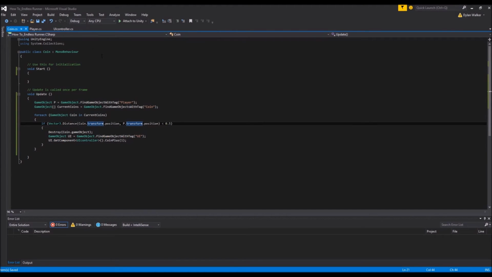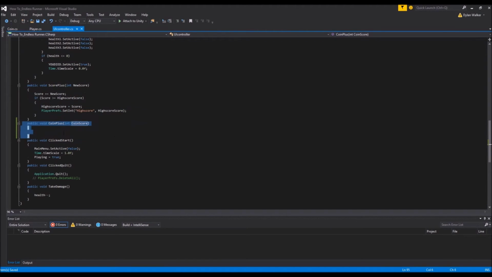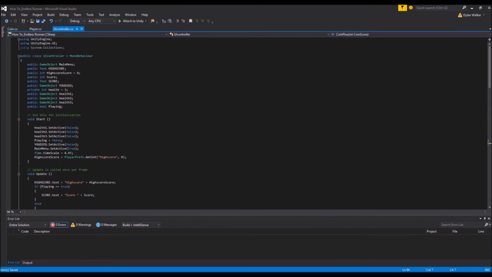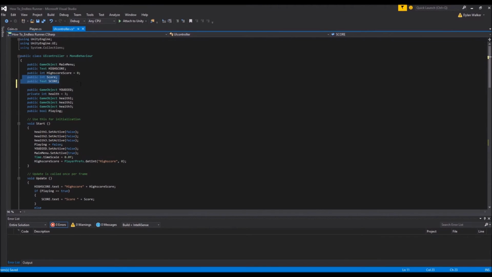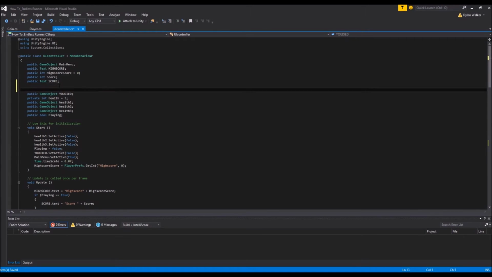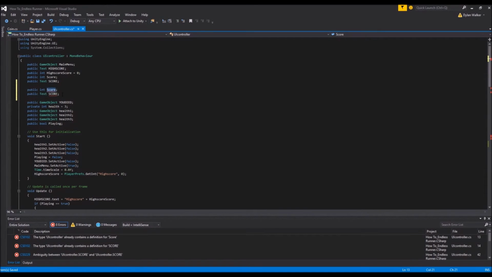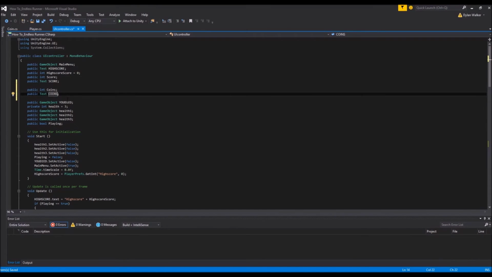Now that we have all of that, we'll come over to our UI controller and start filling in our void. So just like we did with our high score, we're going to be doing basically the same thing for our coins. So we're going to need to add some variables for that, which are basically going to be these, but for our coins. So we'll just change this to coins and change this one to coins.